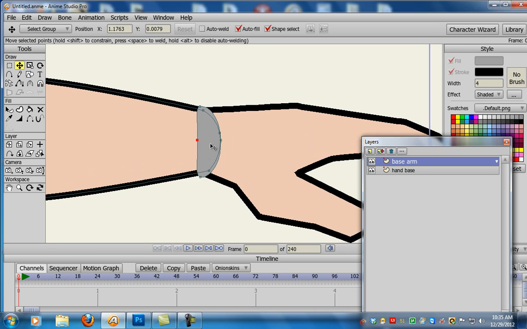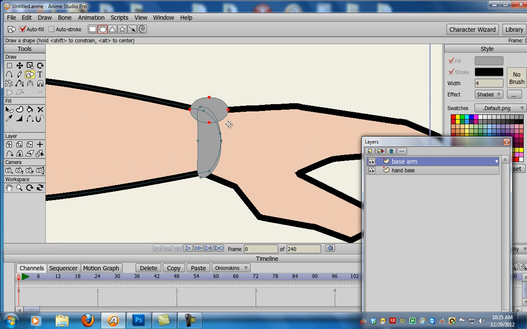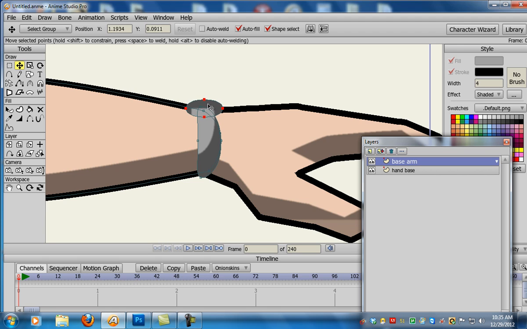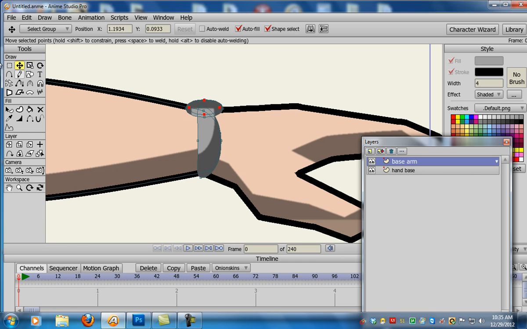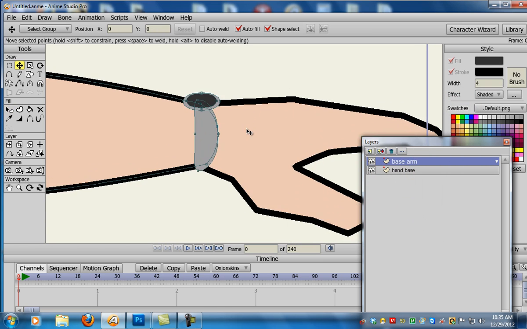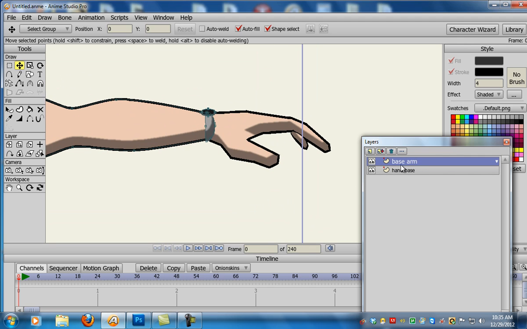Alrighty then. And then once again we're here. I'll go ahead and create this here. Control C, Control V, hit S, scale it uniformly, brings it on in, and we'll select that shape and make it darker. So again, not anything special or specific, but now that's on the base arm, and this hand is under, and it's trapped under there.